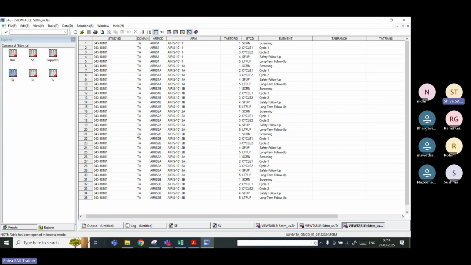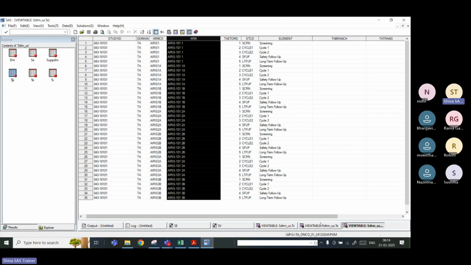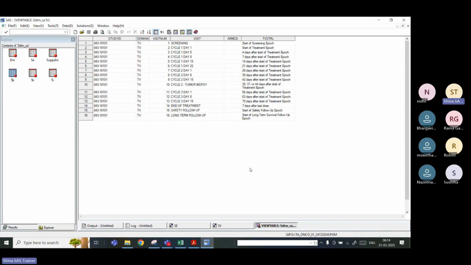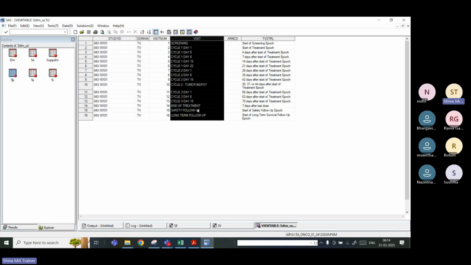And the day before yesterday, we created the demographic data set. In that, we followed the ARMCD and ARM similar to the trial arm data set. Here also, in a similar way, whenever you are creating the subject visit, the number should follow the trial visit data set, and the naming you also have to follow from the trial visit data set. So the trial domains are used as the reference for all the domains which you create. This is at the SDTM level, for reference purposes. Okay, fine.